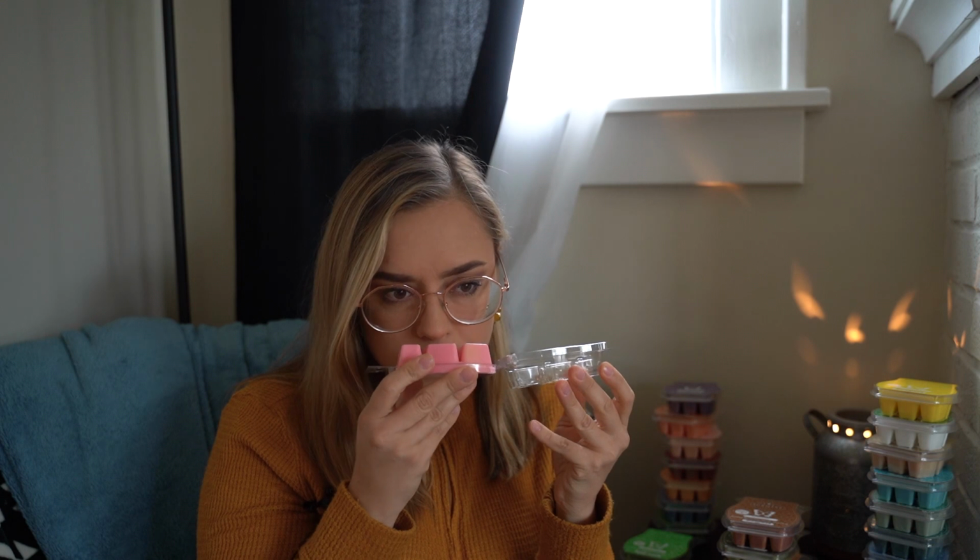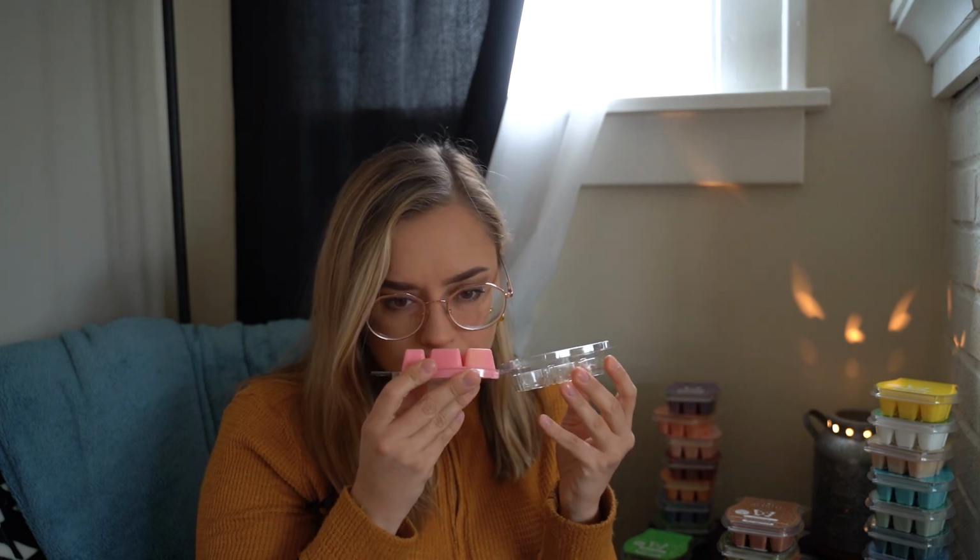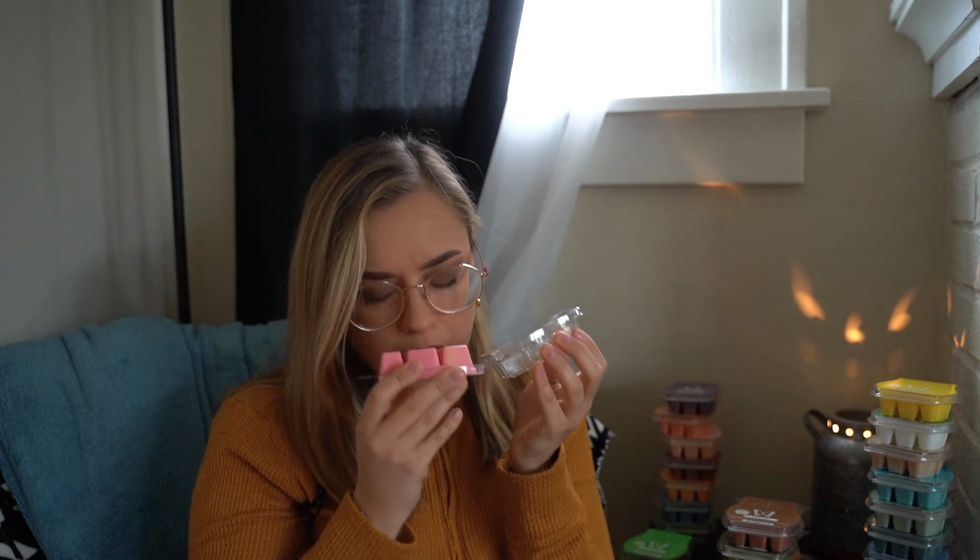Okay, and now moving on to a few things that were part of the most previous Bring Back My Bar, I believe, maybe. I also think that they released some of the things that are going to be in the upcoming one, right? Maybe I'm wrong. I don't know. Anyway, this is Happy Birthday, which a lot of people in the Scentsy community really love. And it does smell like birthday cake. It really, really does. But I will say, this is pretty darn light to me. I can smell it, but it's pretty darn light. A little stronger on the bottom.